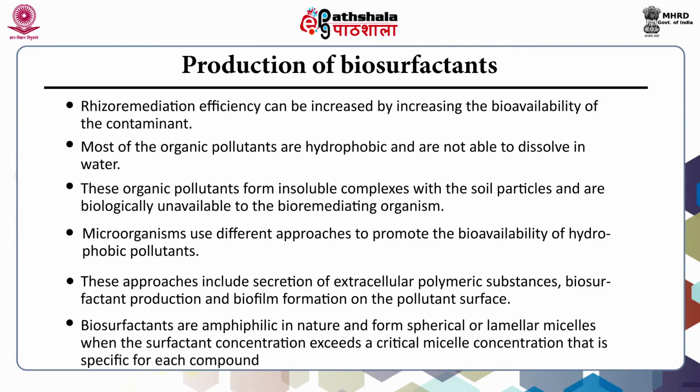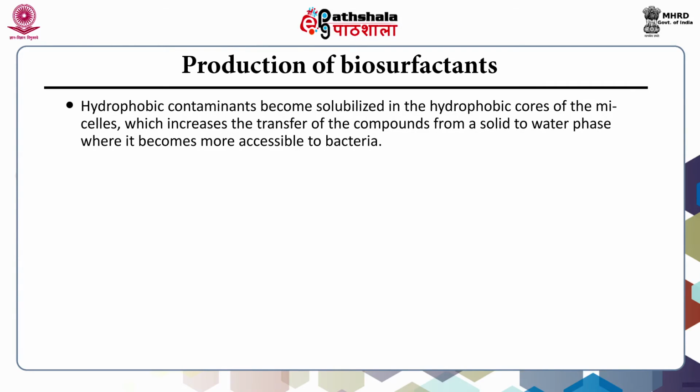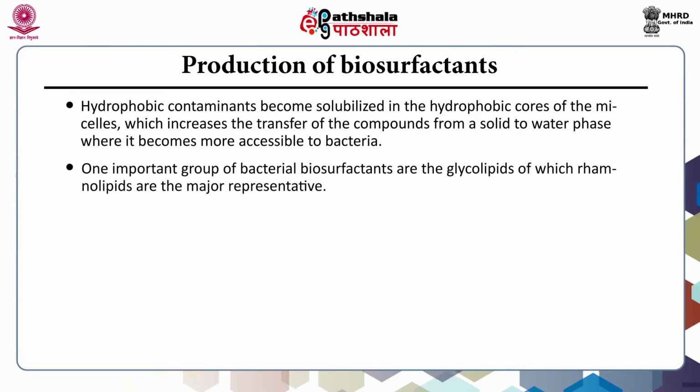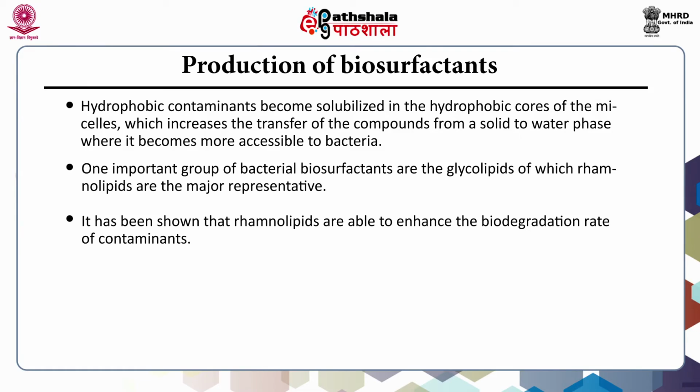Biosurfactants are amphiphilic in nature and form spherical or lamellar micelles when the surfactant concentration exceeds a critical micelle concentration that is specific for each compound. Now, hydrophobic contaminants become solubilized in the hydrophobic cores of micelles, which increases the transfer of compounds from solid to the water phase and thereby makes them more accessible to bacteria. One important group of bacterial surfactants are the glycolipids, of which rhamnolipids are the major representatives. It has been shown that rhamnolipids are able to enhance the biodegradation rate of contaminants.